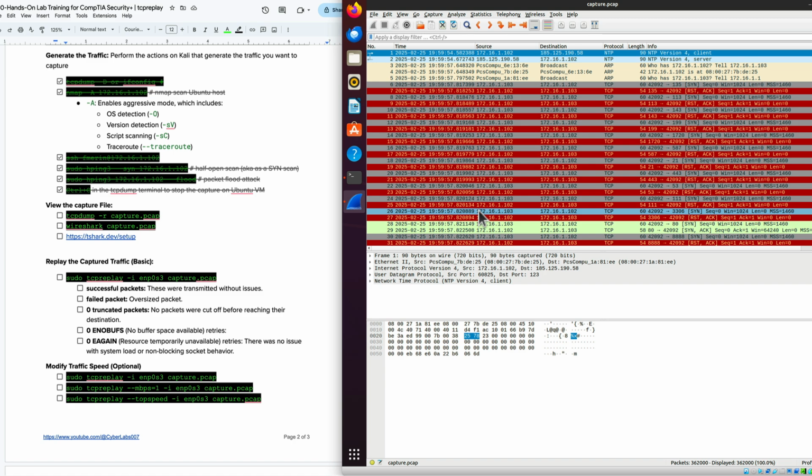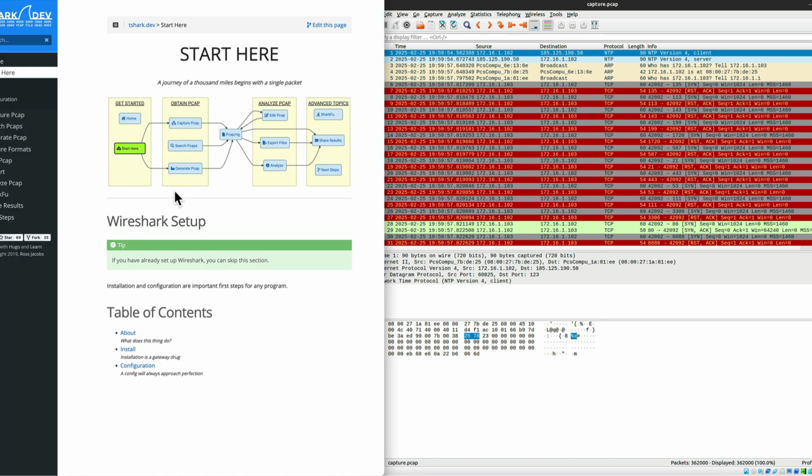So you're probably wondering, if this is a tcpreplay tutorial, why are we doing tcpdump? Well, for a couple of reasons. We need to capture a file. So I can go here into the tshark dev setup, and I have it teed up over here. In order to analyze a pcap file, we either have to generate a pcap file, or we have to capture our own, and that's what we did. You can search additional pcap files. This is in the tcpdump tutorial, but we're starting from ground zero, generating our own traffic.